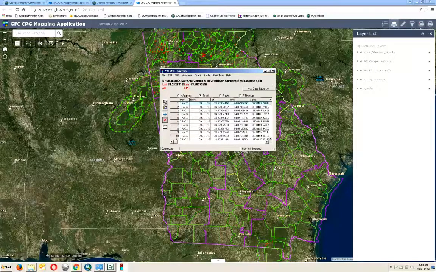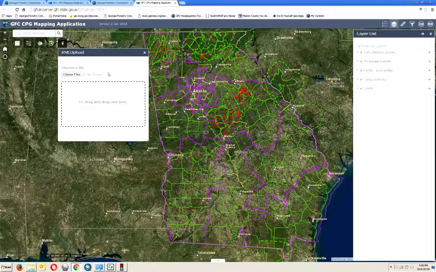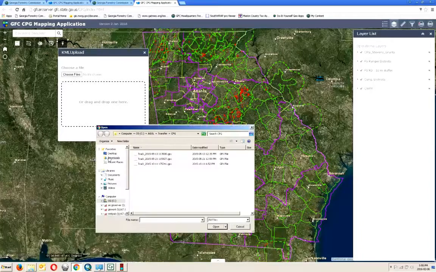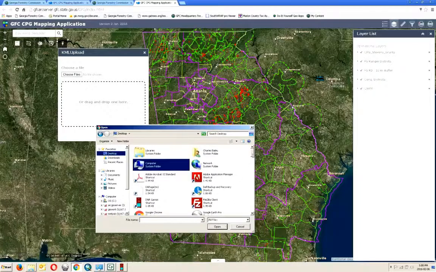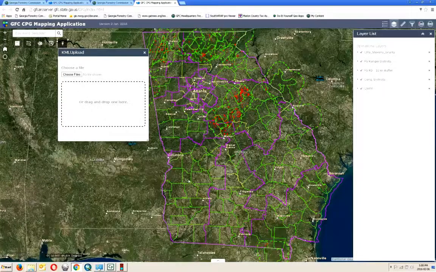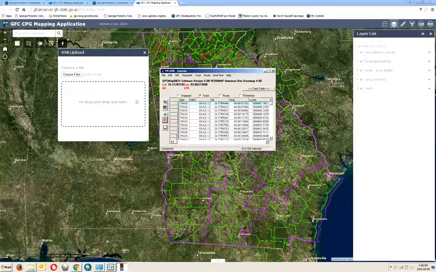So if we wanted to upload this, all we have to do is use this upload tool in the app, and then we'll be going to the desktop, since that's where we saved it. We really should have saved it, let's do this, let's save it to a better location.